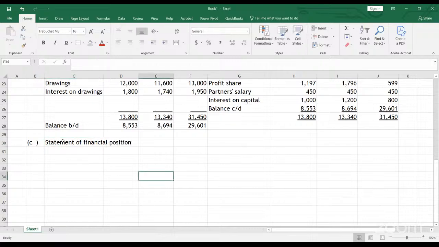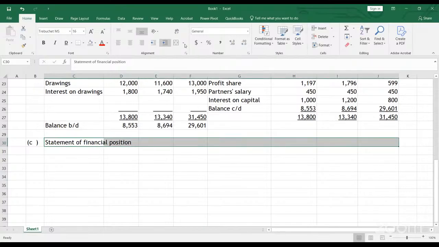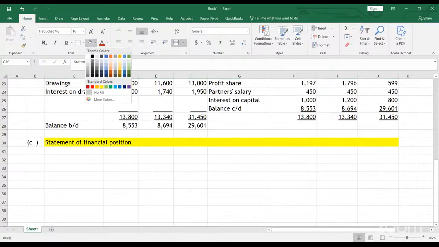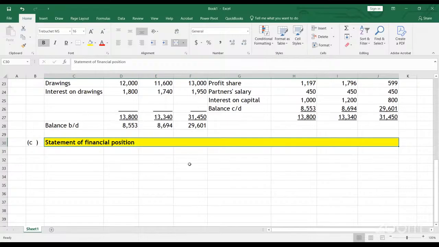You should know how to prepare a statement of financial position. He told you that there is no accounting exam where you will not prepare the statement of financial position or the statement of profit or loss. Those are things which you should be knowing by now. How to come up with a statement of profit or loss, how to prepare the statement of financial position. Those ones I must know.